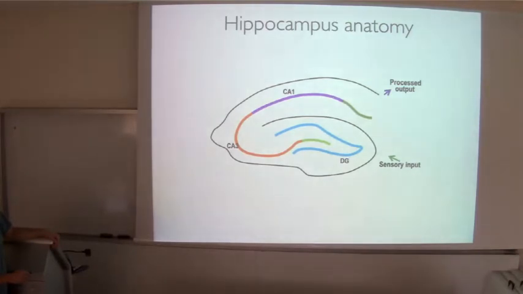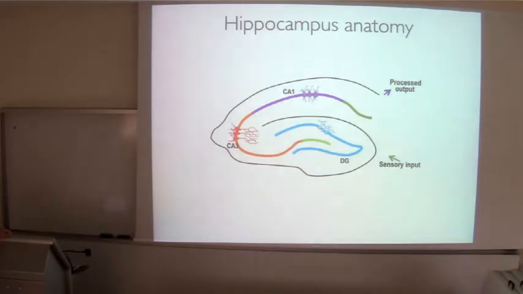And then there's another area here which is called subiculum. It's kind of part of the hippocampus and not part of the hippocampus. And all that is very close to the cortex, which is going here as a special part of the cortex that we'll talk about in a second.